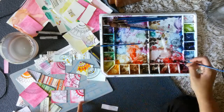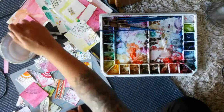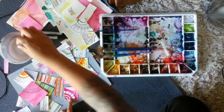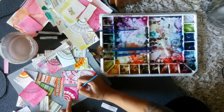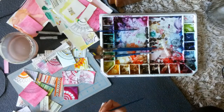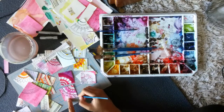Alright, so I ended up really, really liking these pink ones and the colors that I chose. And I did little peacocks on the one, and then just some colors and shading on the others, or shadows and colors on the others. And the reason I'm doing so many is this was an order for 10 that I had, and I like to split up the colors that I use.